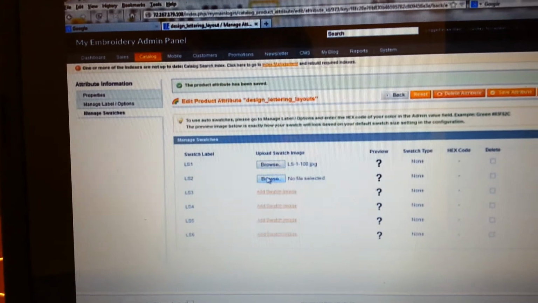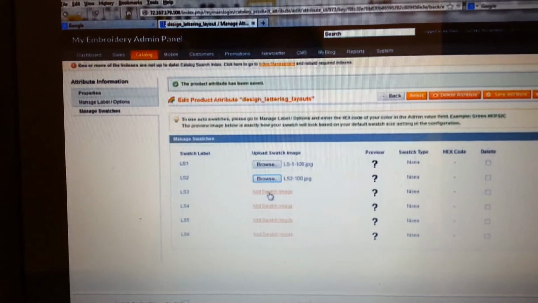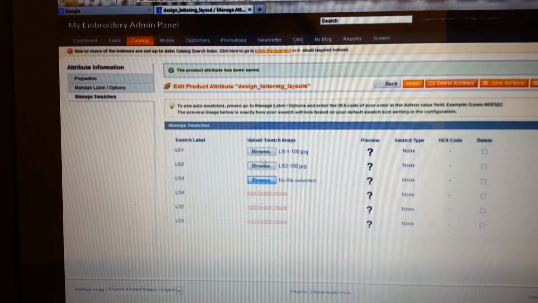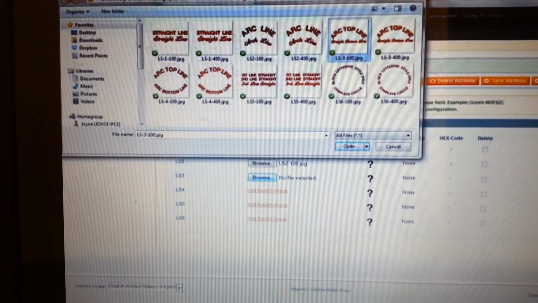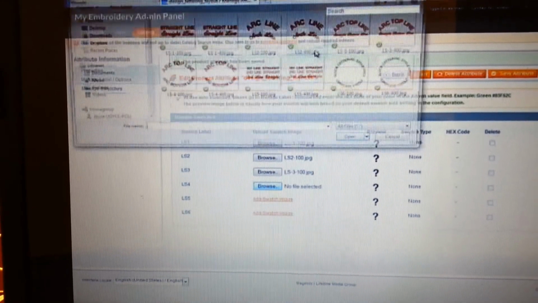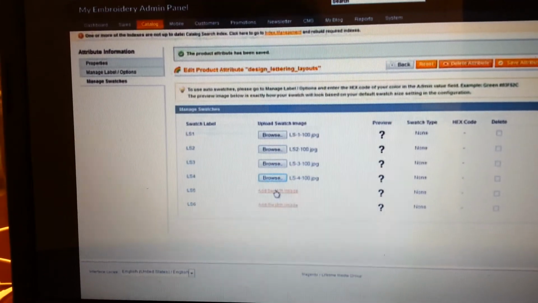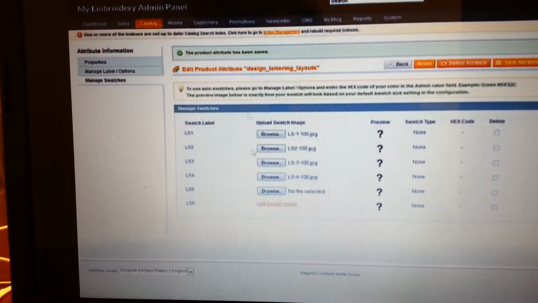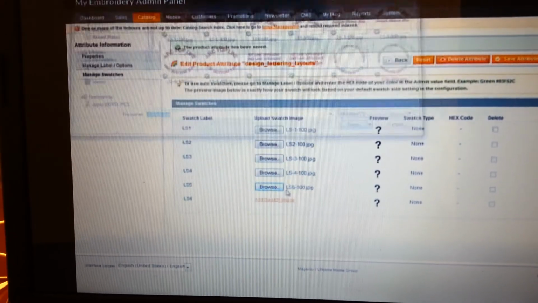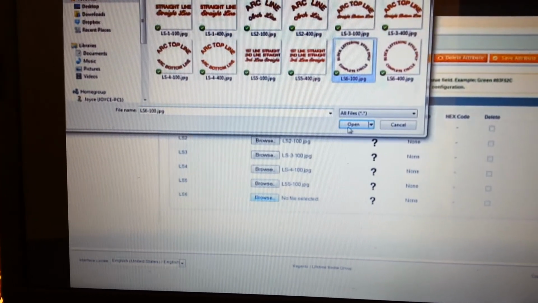I'm going to go to the next one. This is 2. I'm going to select this one, open. These go very quickly. I'm going to select 3. Select 4. Once you have it all organized, it all goes very quickly. 5. And our last one, 6.